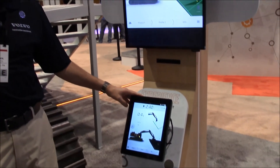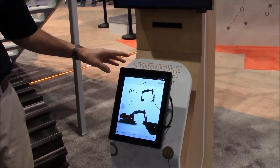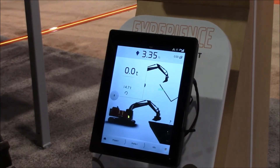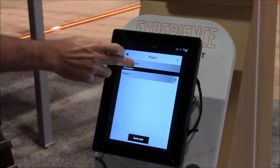The Co-Pilot Display is what Volvo is putting on all our machines and we're developing apps specific to the application. So Dig Assist will be the excavator app. What it allows you to do is just do a project on the fly. You would touch the hard hat and say 'add project.'